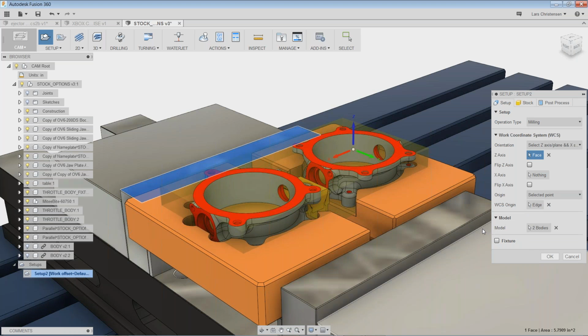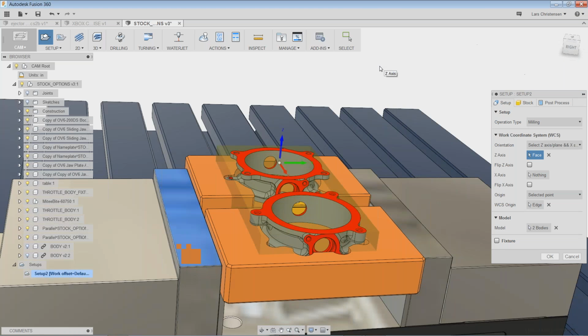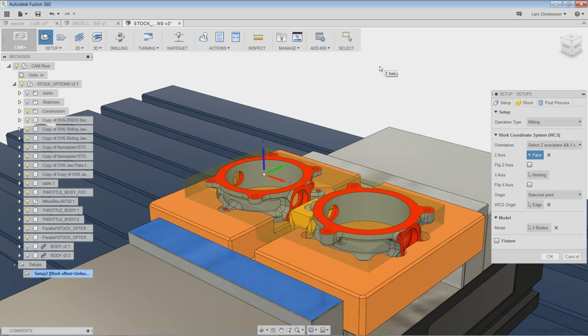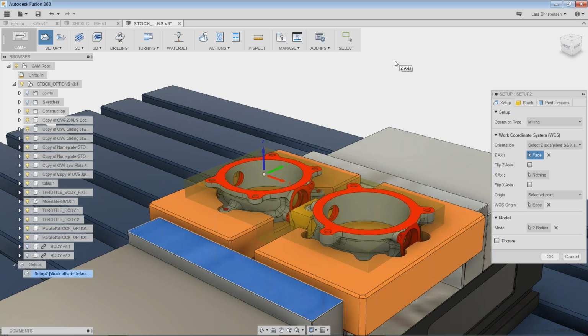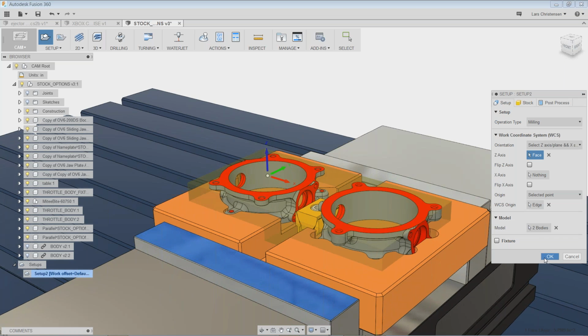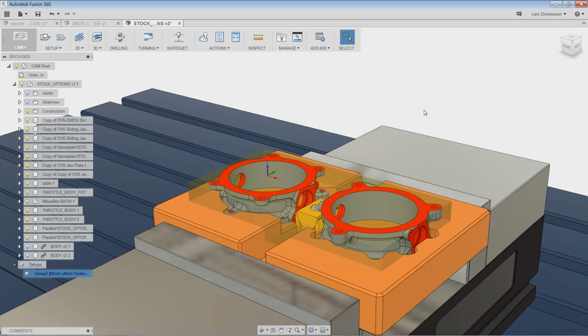If I was making this fixture, I might also put a hole in here that I would ream, so I had a pickup hole right on the fixture. That might make it easier to select. But what I've got to show you too is that when we do this, by default it has a box in here. So let me just hit OK to this and show you.